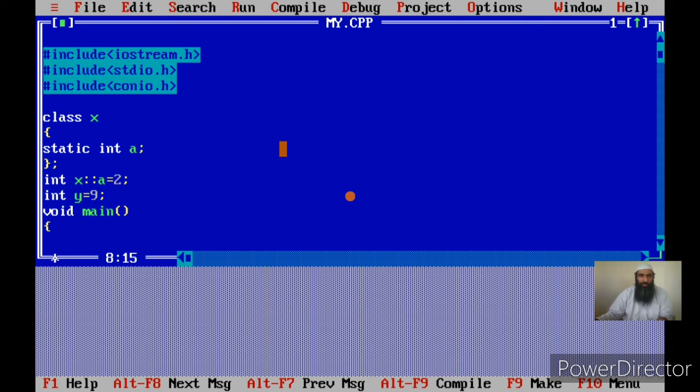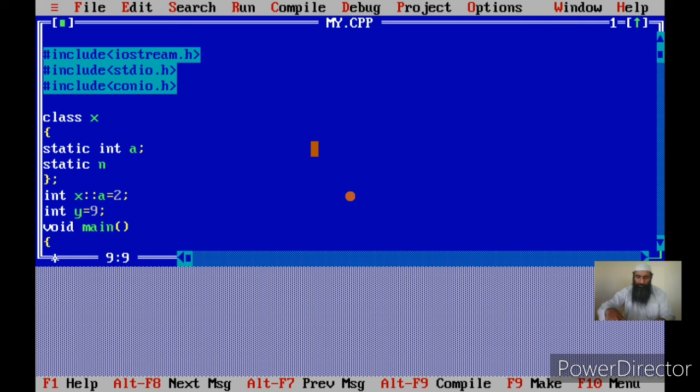Let me create a static function. Okay, I'm defining a static function, say suppose n, within the class as a member function. Suppose this is n, it does not return anything, and let us access a in it.